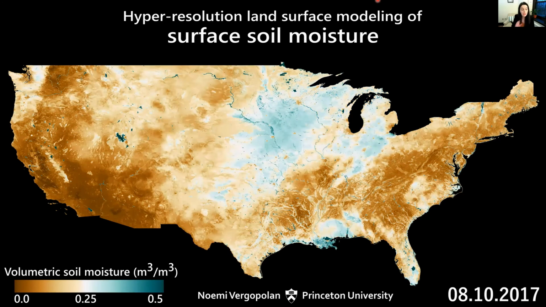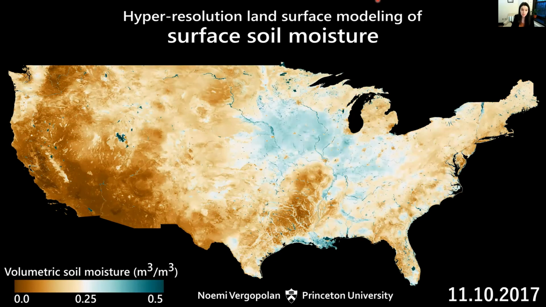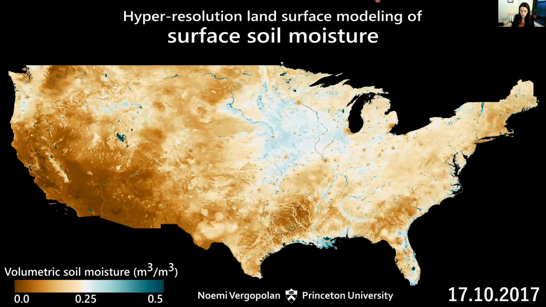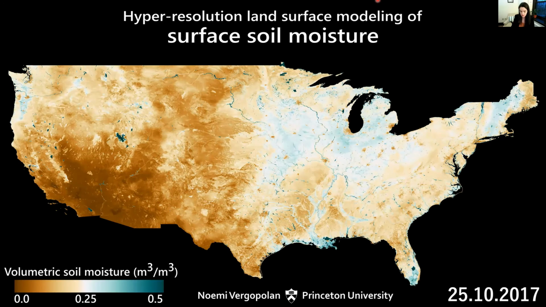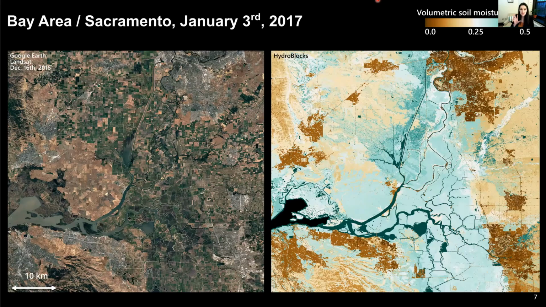This simulation really motivated and inspired us to combine this approach with satellite data to actually improve the accuracy of our estimates. So let's take a look at how this 30-meter soil moisture data looks at 30 meters resolution and actually field scale. I have here an example for a couple sites.